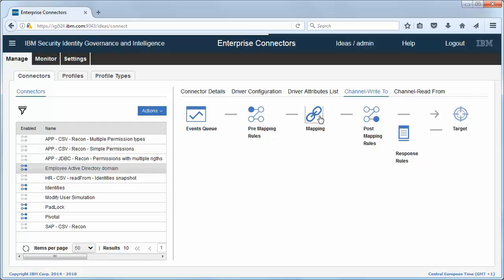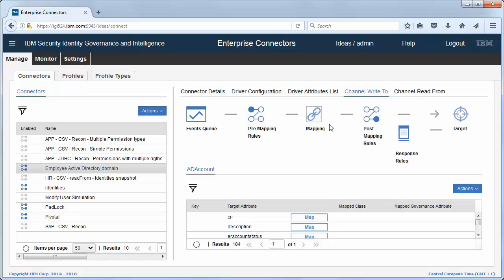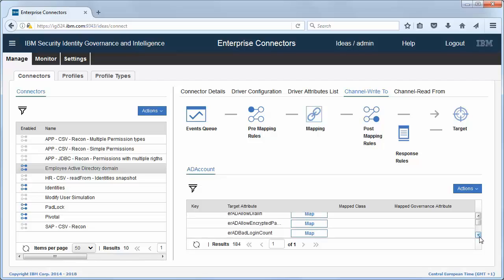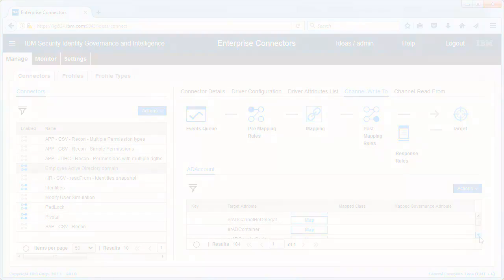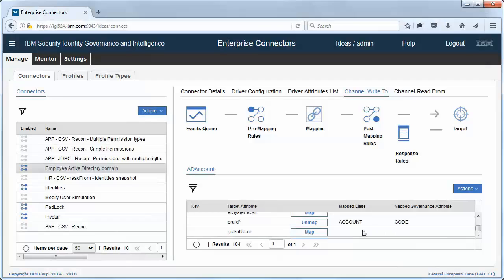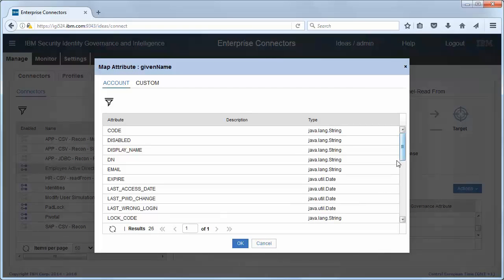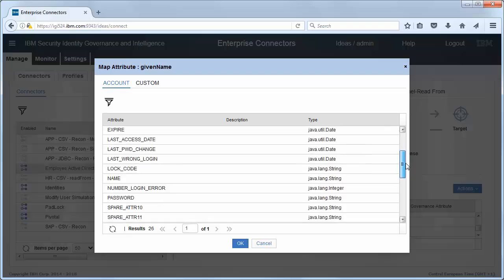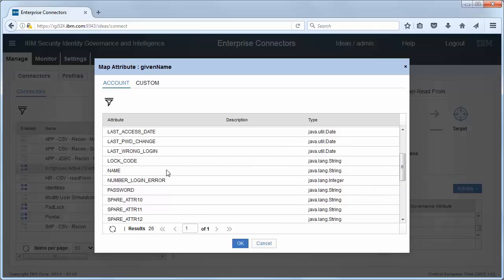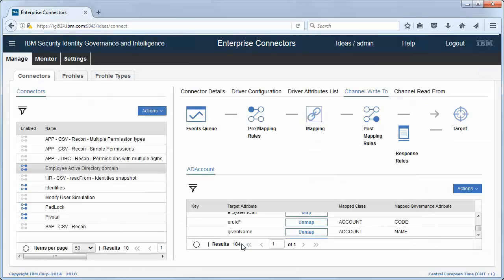The mapping panel displays the mapping between the Access Governance Core repository attributes and the target system attributes. Each connector has already a default attribute mapping that works for the most common applications. You can override the default attribute mapping. To change the default mapping, or map additional attributes, select the target system attribute and associate it with the corresponding governance attributes.